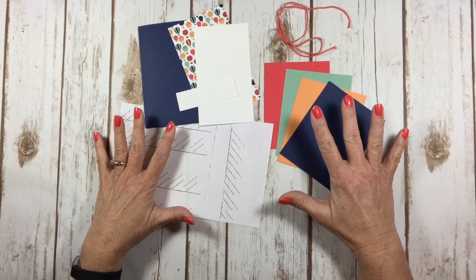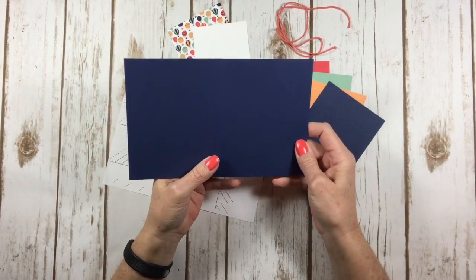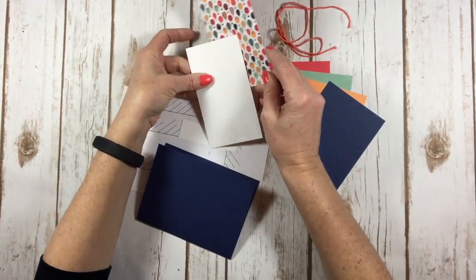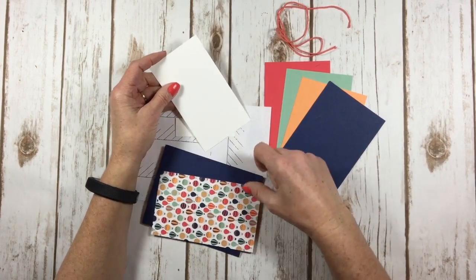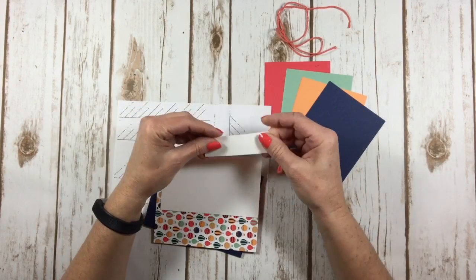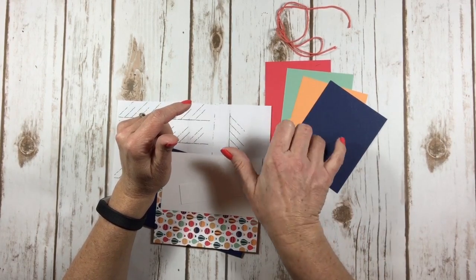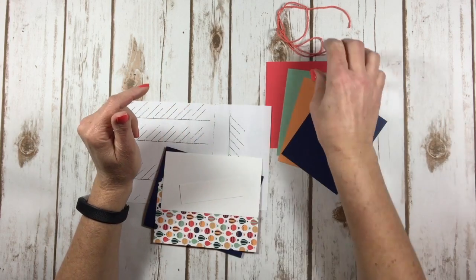Here are the consumables for this card. You're going to need a card base. Mine is 8.5 by 5.5. I'm using Night of Navy cardstock, so I've folded this in half. I've got a piece of designer series paper that's 3.25 by 5.5, a Whisper White layer that's 3 by 5.25, a layer for our banner that's 1 by 3.25, and then some scraps: Night of Navy, Peekaboo Peach, Mint Macaron, Watermelon Wonder.